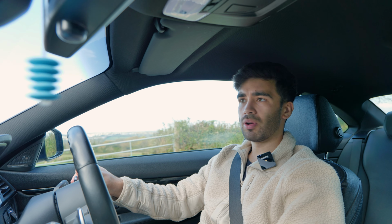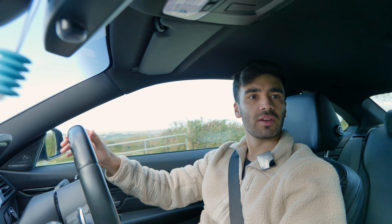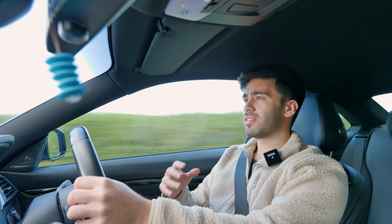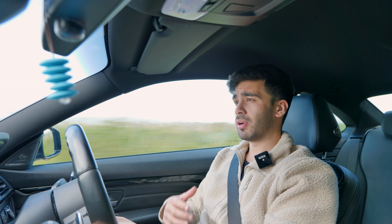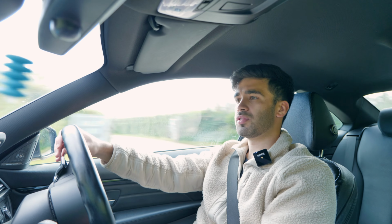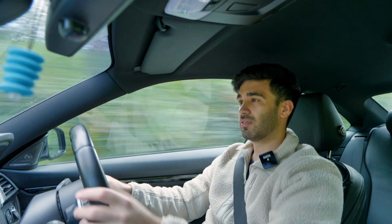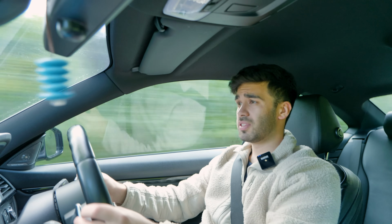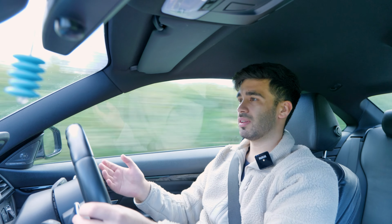Annoyingly, I'm in a road where there's a tractor, so I'm going to have to reverse. One thing this car is missing is an exhaust note. Because it's a diesel, at lower RPM it does sound a little bit like a tractor. In terms of steering, yeah, the steering's really good. It's got the 50-50 weight distribution of the 4 Series. The steering's sharp. It is electric steering, but it does still feel really good.